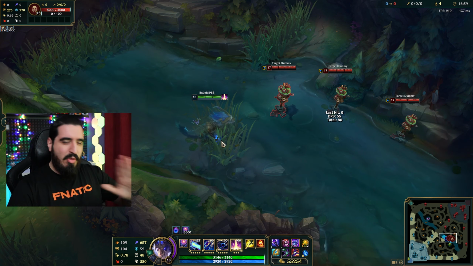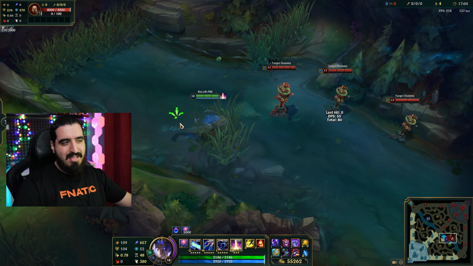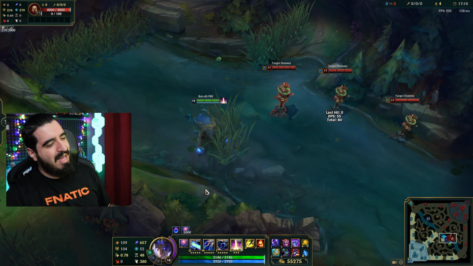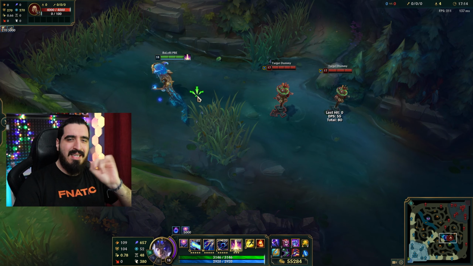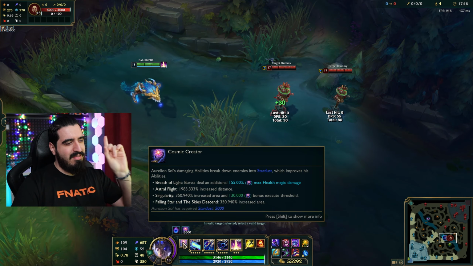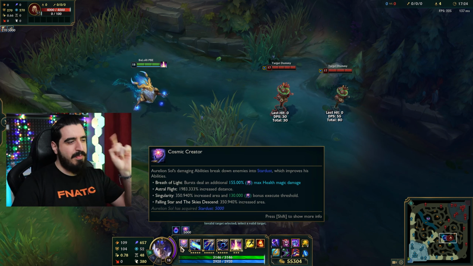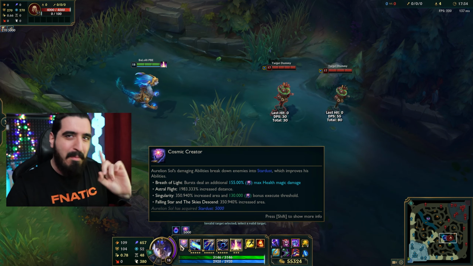Let's say that normally you don't have 5,000 stacks and you're going to have much less. But if you got 5,000 stacks right now, for the sake of the video, you're going to have the following stats here. Check this out. So your passive right now is going to increase your Breath of Light, that's your Q, with an additional 155% max health magic damage.